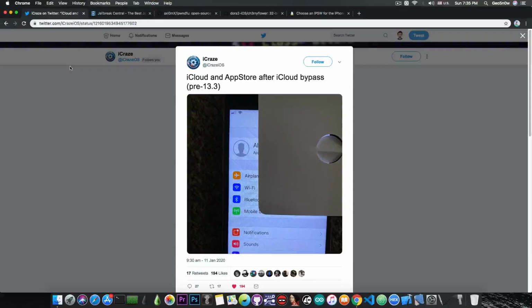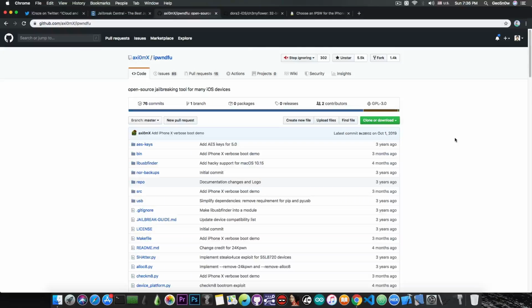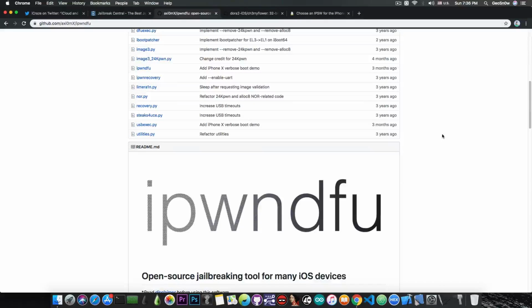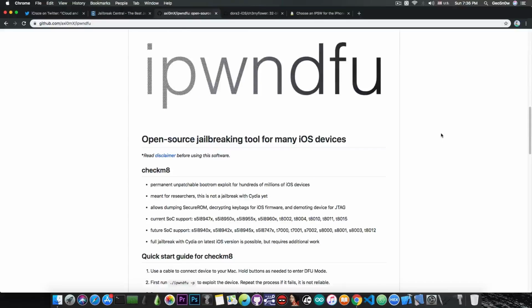But yeah, finally we can do more research on the iCloud ground, because as you can see, we finally get to know how to get the App Store and iCloud to work, but pre-13.3. However, I know for sure that iOS 13.3, which is currently the latest version, has also gotten a bypass, and that is of course with the CheckM8 exploit. The CheckM8 exploit in here is actually a BootROM exploit, which means that you can use it to restore custom-made firmware, you can use it to perform anything you want to the device, and this exploit cannot be patched.